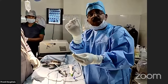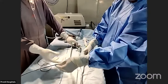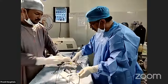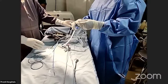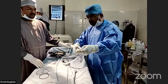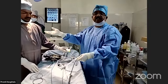And at the end, the small fragments you keep, by removing this scope up to this end, like this, here is the bifurcation. The fragments will go here, and you come here and insert again. So what is the problem? Inserting this, you have to hold it with somebody, and inserting this into a sheath for 50 centimeters is the time. So this time should be fast, so that you come back. And all the fragments, when they are coming out, like in PCNL, they won't come out easily. You have to exert some pressure and come slowly and put it down. That we will see now.